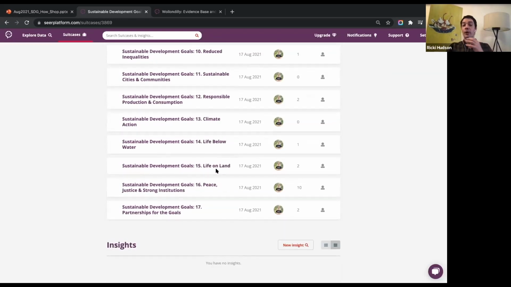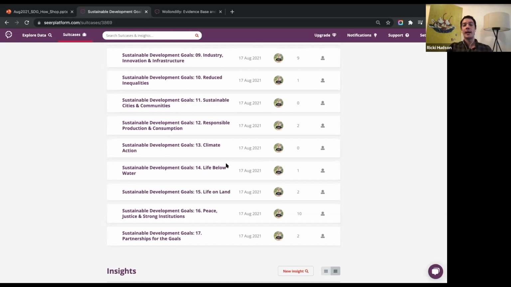And life below water and life on land, they actually focus on things like fisheries and farming, and not necessarily anything deeply or intrinsically linked to climate. One other area which is quite interesting is Goal 11, Sustainable Cities and Communities. It also doesn't have any tracked indicators at an Australian federal level at this stage.